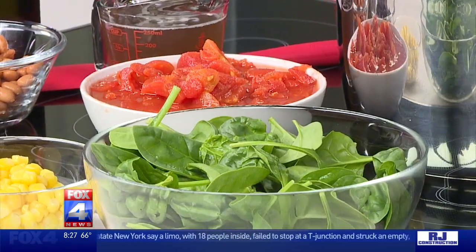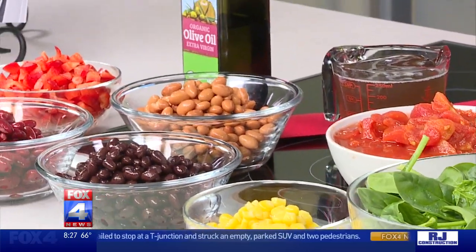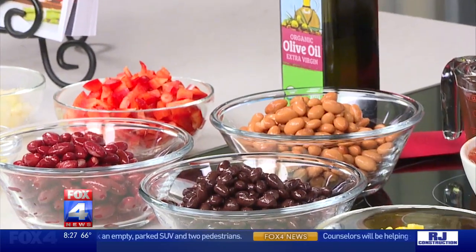We're going to make a bean and veggie chili. Whenever we talk about using foods for cancer prevention, we really want to focus on reducing and controlling inflammation, which is brought about through processed foods — sugar, flour, that sort of thing. We want to include more whole foods, more anti-inflammatory foods: plant-based foods, veggies, fruits, beans and legumes. A veggie chili is a really good way to put that together and include more anti-inflammatory foods.